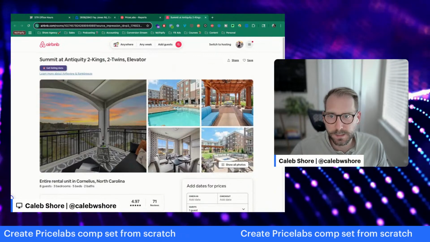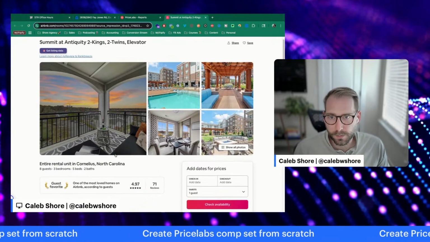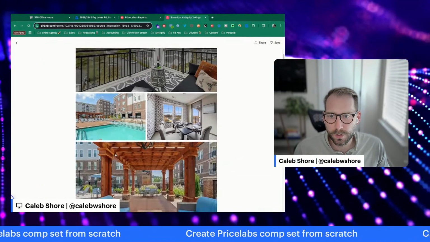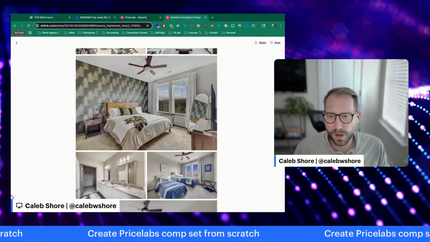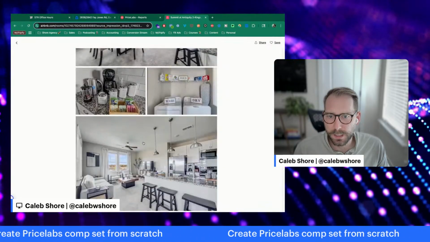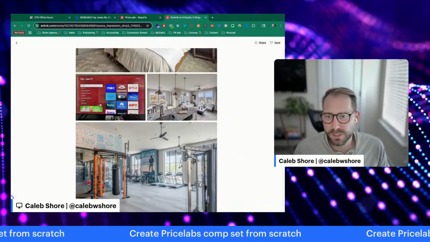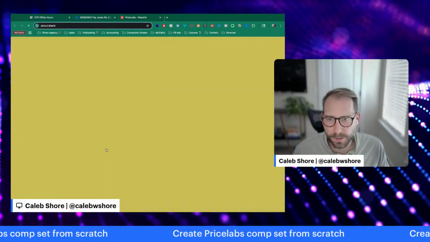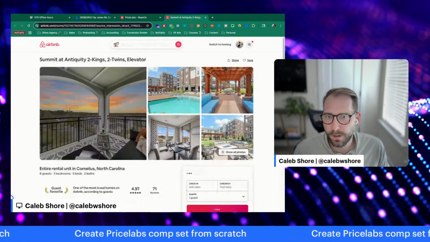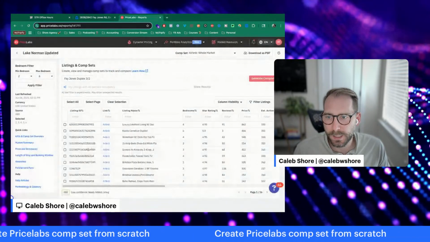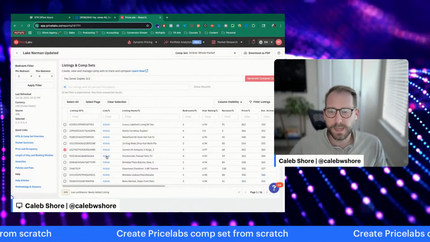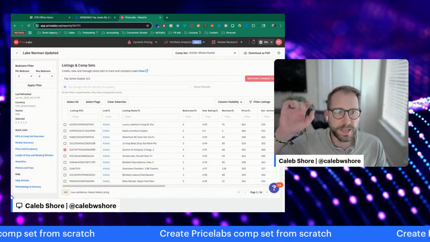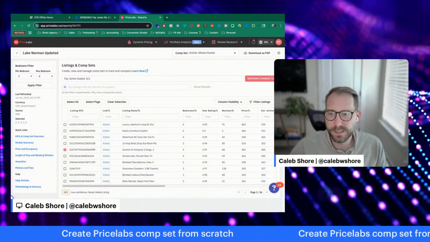3-bed, 8-guest townhome. I think this is probably going to be a yes here, even though it does have a community pool. Indoors, probably pretty similar quality. Maybe a little bit of a stretch since you do have a lot of amenities at this property. What was this? Summit? Is this the right property? Yeah, Summit. I'm going to include this one for now. I can always come back and delete it later. So how I include it is this little checkbox over here. That's like saying to Pricelabs, yes, this is the property that I want.